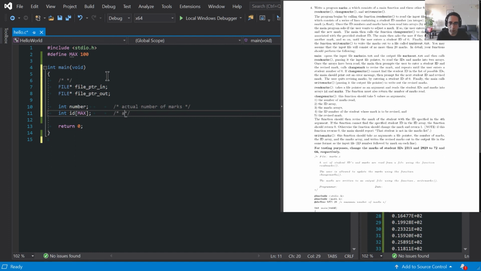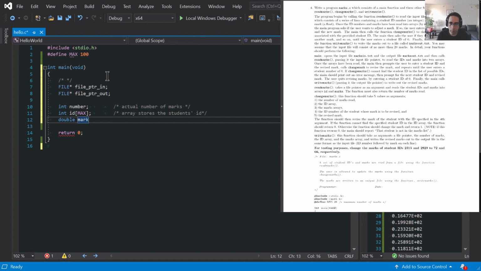So this is an array that stores the student's ID. And the next would be a double or a float, doesn't matter in this case.